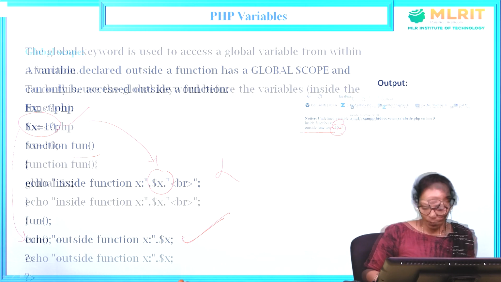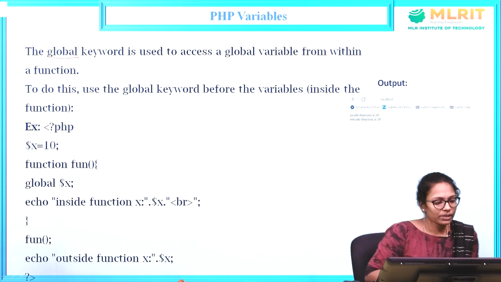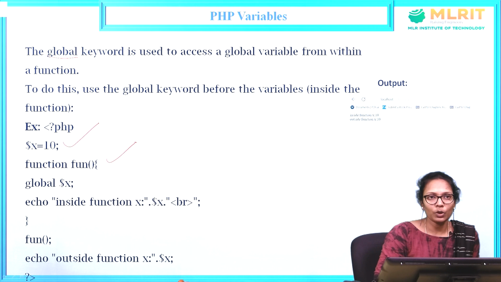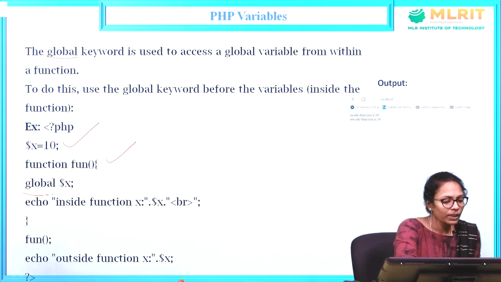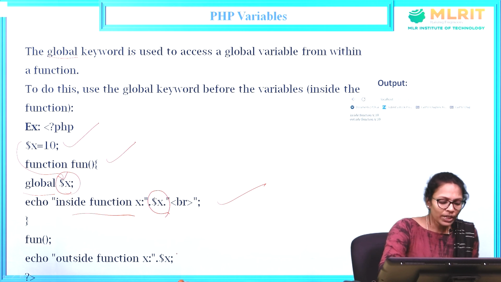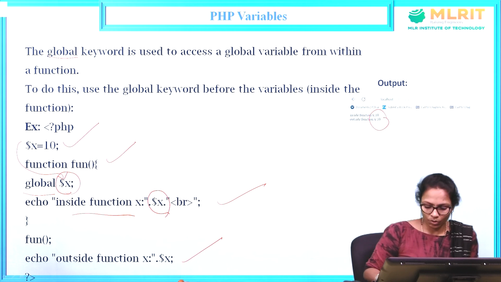Now, how to overcome this problem? Here we can use the global keyword to inform the function about the global variables. In the same program, I'm taking a global variable $x. I'm starting a function, and for this function, I'm telling it I have a global variable $x. How do we specify that? Global followed by $x, so $x is a global variable. Now, I'm trying to print this $x, and I will get the output here, because I have informed the function about this global variable. Outside the function also, yes, I will get it, because it's a global variable. So in this program, I get the value within the function and outside the function also.